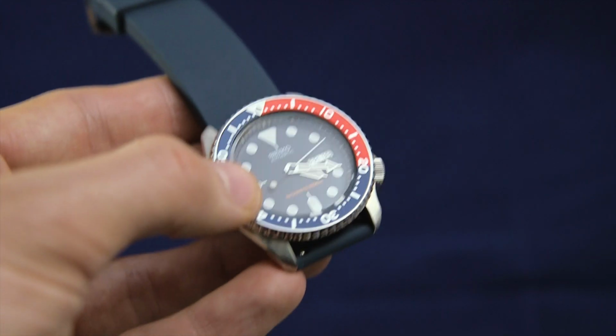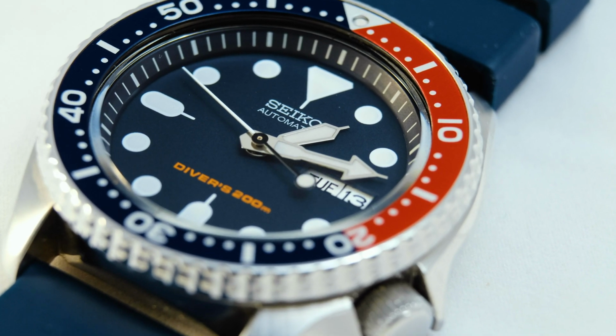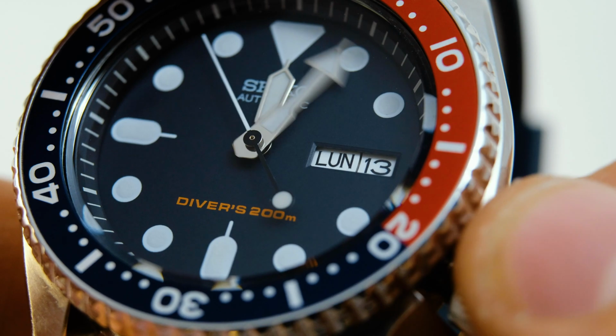This includes a simple, easy to read dial. As you can see here, the indices are simple, there are no numbers. We also have clearly legible hands which are contrasted against the dark dial. We have a smooth sweeping second hand with a lollipop counterweight, and we also have a relatively clear day-date complication.